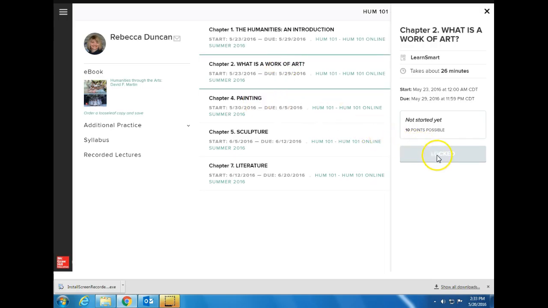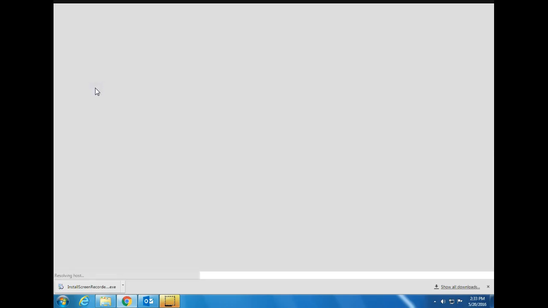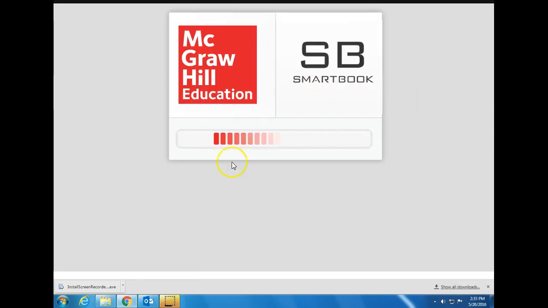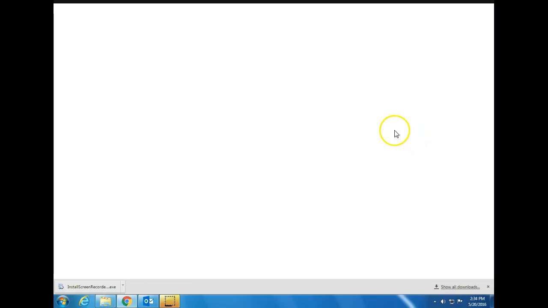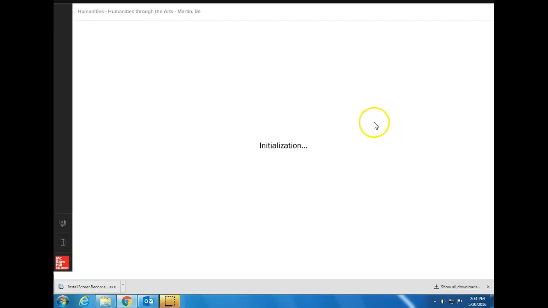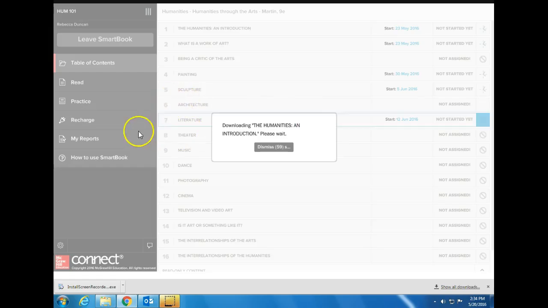If it says locked, it's because you're supposed to stay on track, and so we've got to keep within our time frames. You should be working on the chapters when we are actually doing them. But if you want to, outside of the assignment, you can always go to the ebook and look at any chapter you want. But the points for the reading and the practice won't be there.